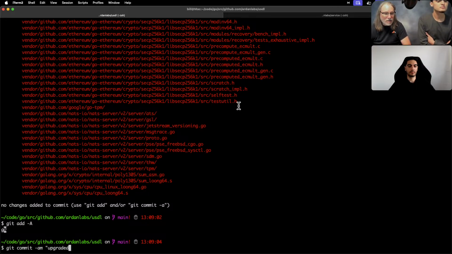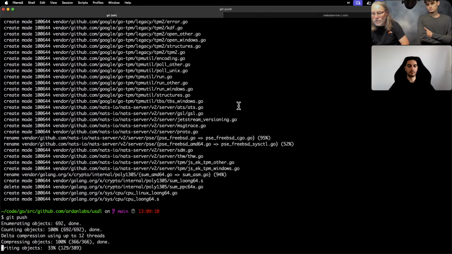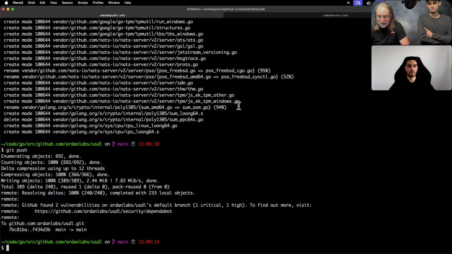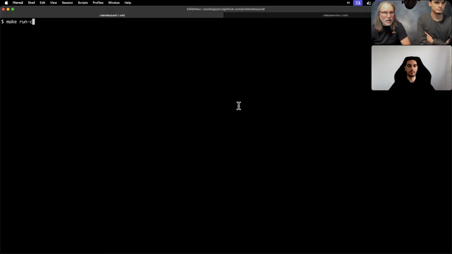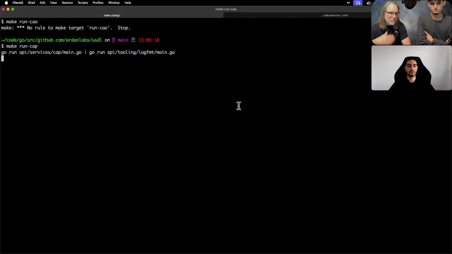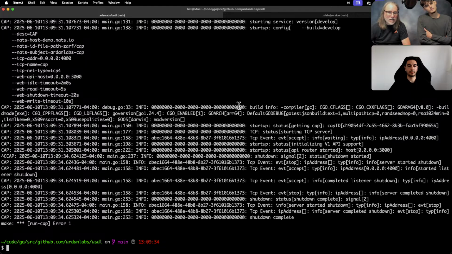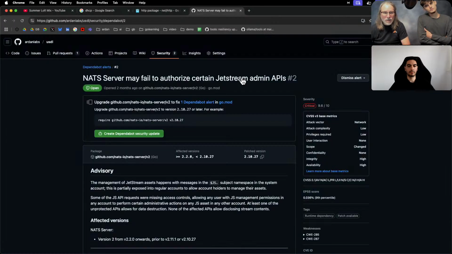I don't have any tests. Normally after you do this, you need to run some tests to make sure you didn't break anything. Oh, okay. I don't have any tests. No, I mean, we can do a make run cap, make sure it comes up. Got to do a whole big rebuild because it's been a while since we upgraded all these dependencies. So yeah, we're fine there. It should be gone now.